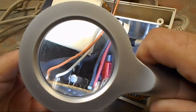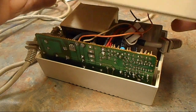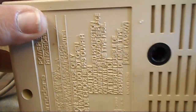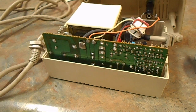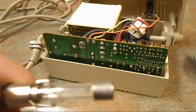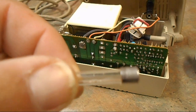There's a 125 volt 4 amp fuse inside, but on the outside that goes through where the 9 volts is going to be picked up, there's a fuse back here on the back. That's where it goes. I pulled it out, but I checked it with my ohm meter, and it is definitely a blown fuse. There's no two ways about it. It went off like a flash bulb in the middle.